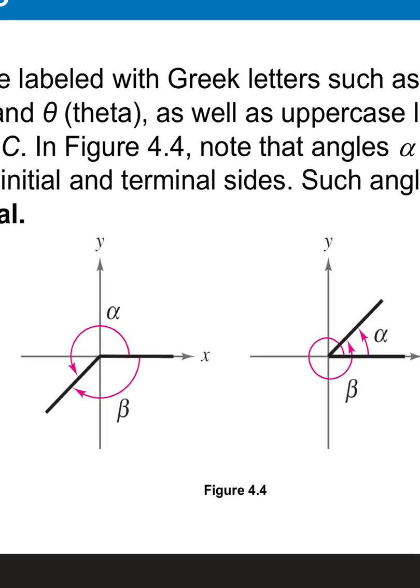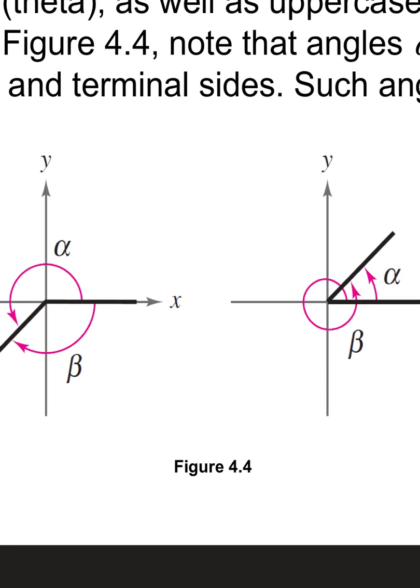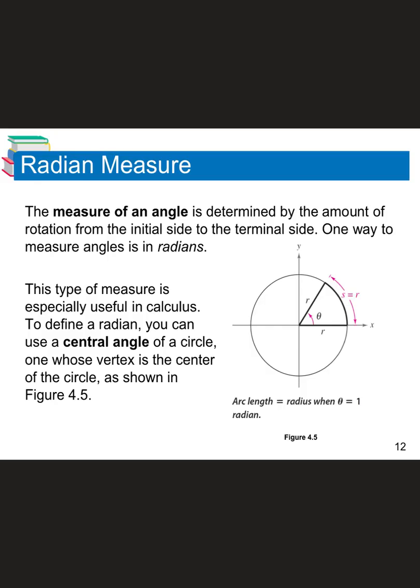If I look at these two angles here, do you see how there are two angles formed by these two sides, the initial side and the terminal side? There's a positive one right here. But there's also a negative one, where if I go in the positive direction, I end up here, whatever the measurement is, but if I go in the negative direction, I end up there. Those are called coterminal. You can get to the same spot by going either direction. We're going to talk about how to find coterminal angles. Everybody okay with that? Again, we'll talk about that in a second.